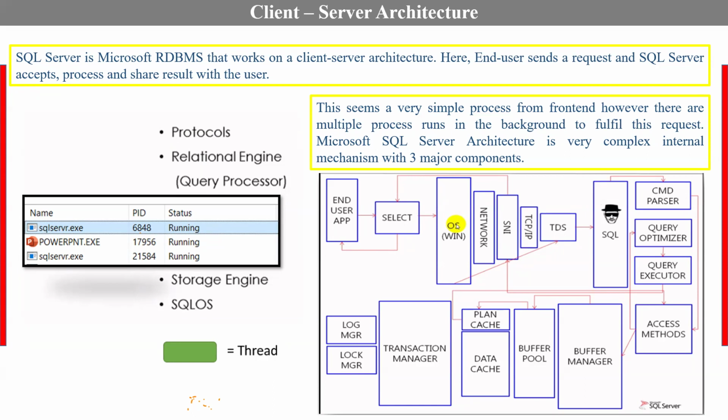Next time, if the user executes the same query, your command parser will check the syntax error, bind the request, and also verify whether a plan is available in the plan cache. If there is no plan in the cache, the optimizer will start preparing a new plan. If a plan is already available in the plan cache, it will use the same plan. So that is checked by the command parser.